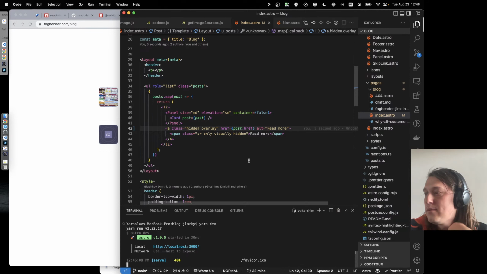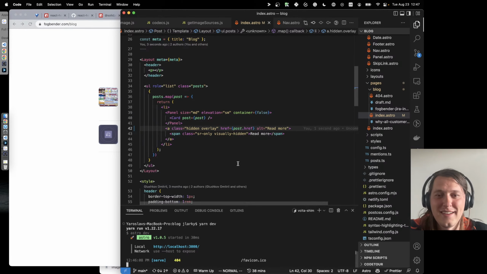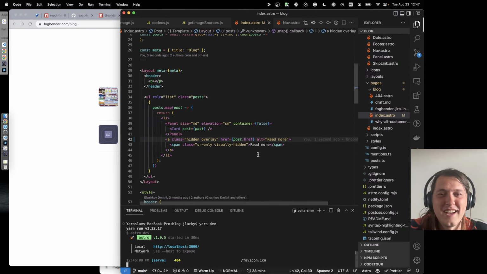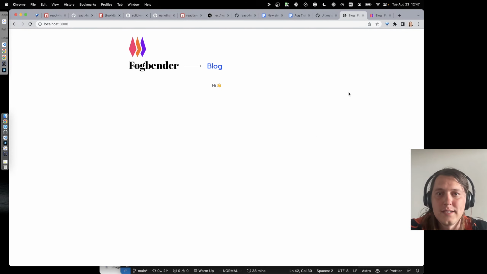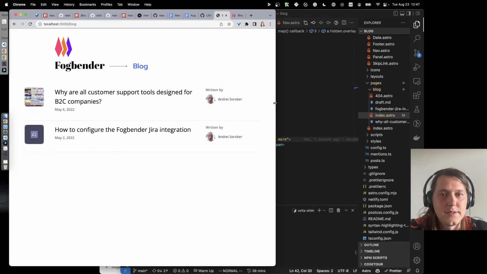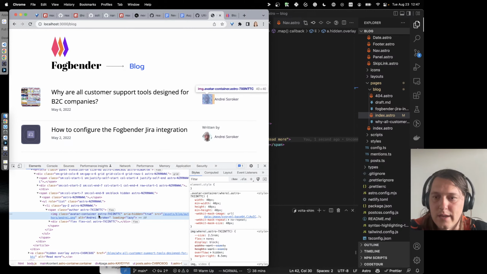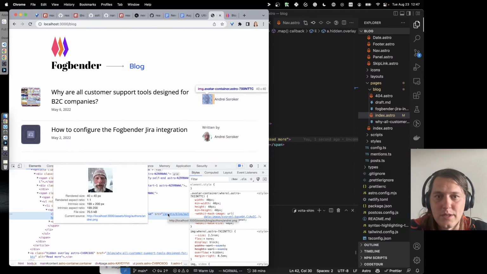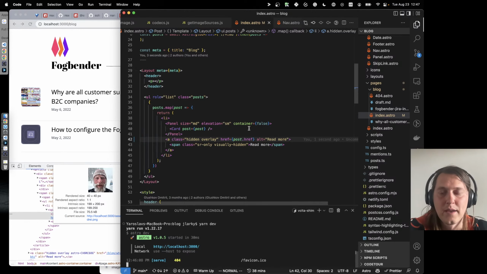So I don't know if I'm going to check that one out. But they added image support. I mean, they had some kind of image support, but I'm going to make it better. Okay, so the idea is that we have these author images, and they're not optimized. So the image itself is 200 pixels, but it's shown only in 40 by 40.